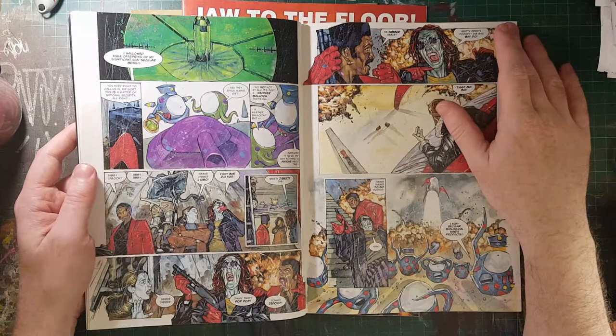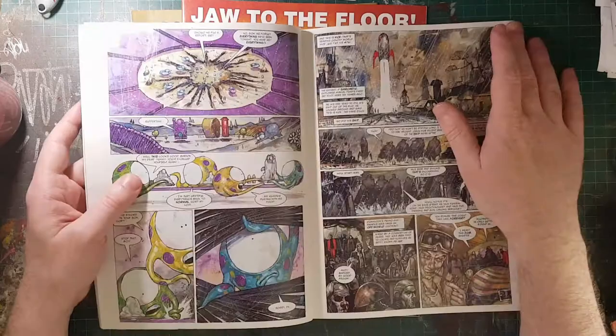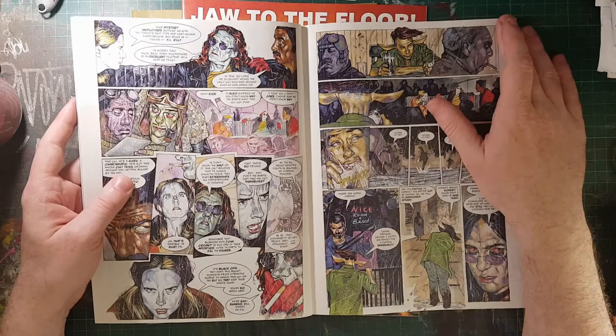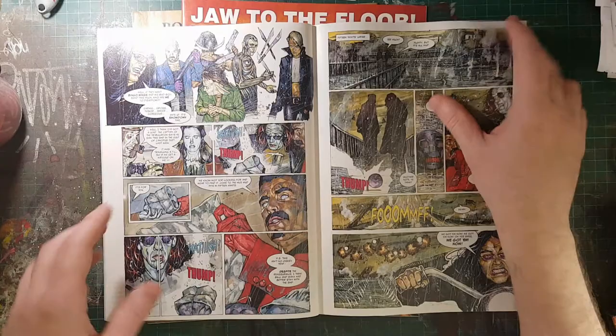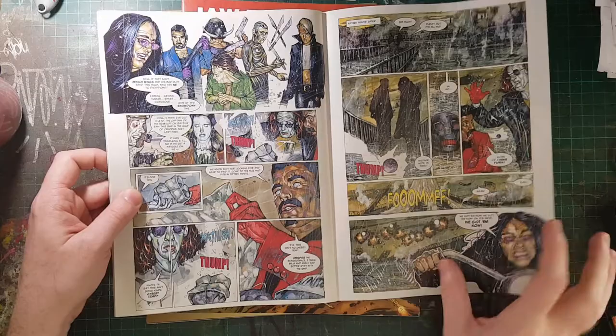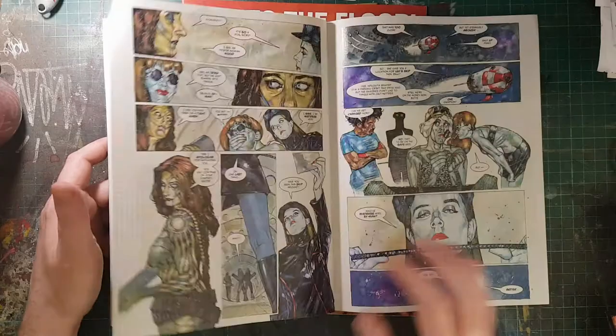I've not slept — I've been awake for like 20-something hours, so apologies if this is shit. But yeah, he has some really good panel layouts. These are a little bit more sort of basic and average comic book panel layouts, but he has some really smart choices of laying out panels and what he puts in the panels. It's just very impressive to see, especially in the digital age in which we reside.